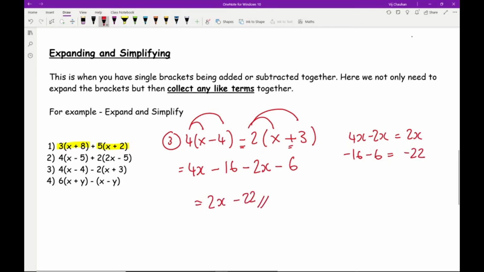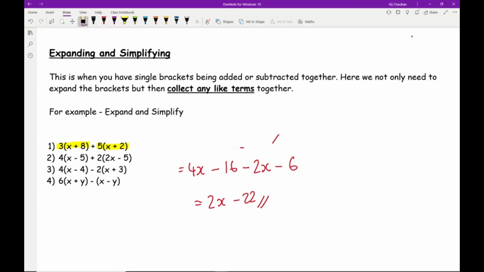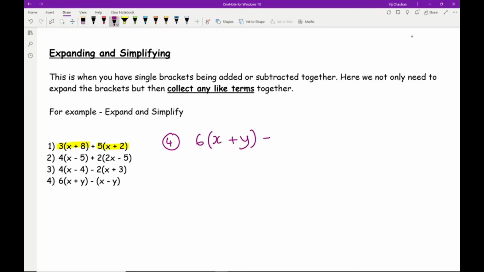And then finally for question 4, so again let's just get rid of all of this to have a bit of space. The key ones you need to be careful of are the ones where in between the second bracket and the first bracket there's a negative. So with question 4, we've got 6(x plus y) minus (x minus y). Now this one looks a little bit weird, not only because we've got 2 letters inside the bracket, but also that there is a number missing in front of the second bracket. Now when you have got no number in front of the second bracket, what I strongly recommend is you write down 1.